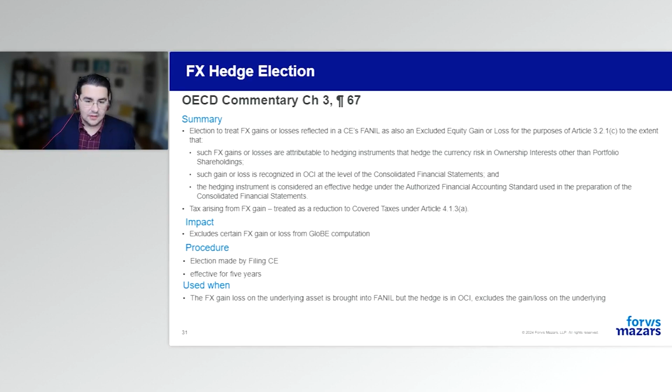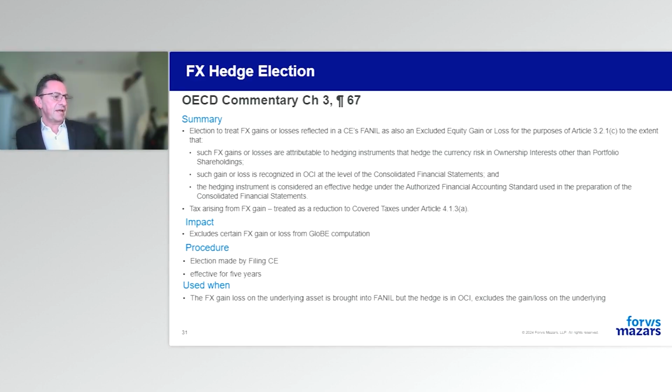I think it's not just financial services ones. This one is wherever you've got a tax base where the underlying shareholding is going to be taxed on a fair market value basis, maybe, but it's denominated in an alternate currency, so you want to make sure that you've actually currency matched it. So you enter into the hedge, and what you want to make sure is that the hedge is actually following the movement in the value of the shareholding, and you haven't got one being effective for tax purposes going through the income statement and the other going through OCI. So you want them to line up, and this allows you to do that if you end up with them in the wrong place, mismatched statements.